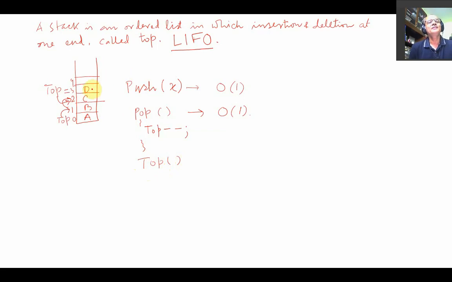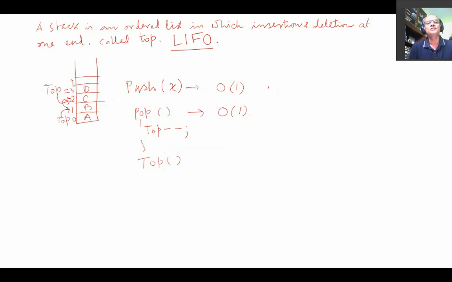Pop means the top address will be decremented, but for the peek or top operation only the element from the top of the stack will be accessed. This is the top operation, right? And there are another two operations, that is empty stack. Empty stack means is the stack empty. Initially suppose that I will go through some.